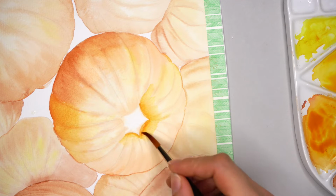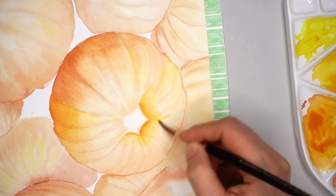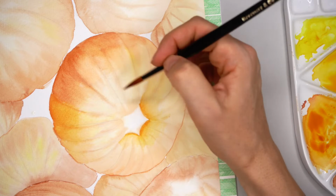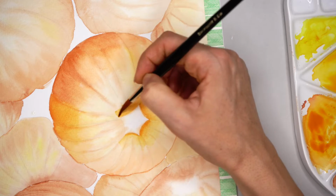Still looking at the reference all the time, comparing and looking for new things that I can notice there, because the more we look, the more we start to see, the more we start to notice new tonal values, some textures, some details, some color tones.